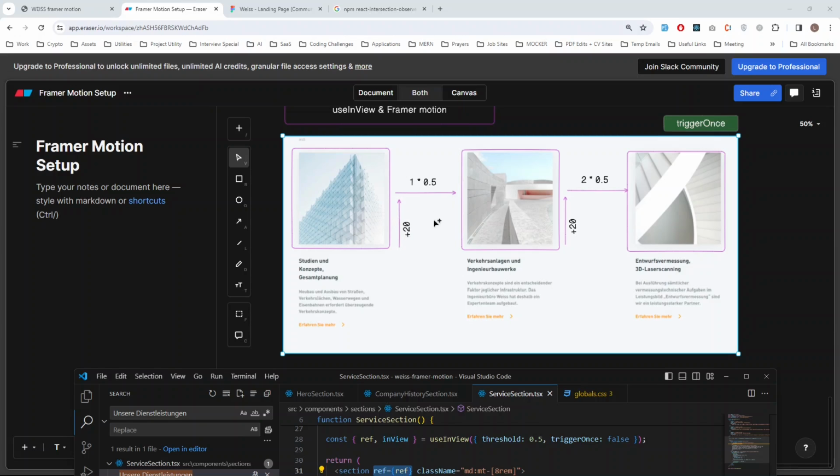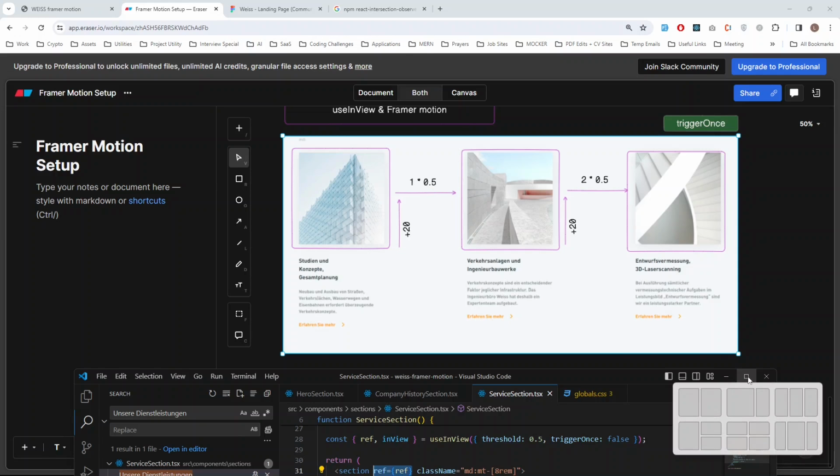And then we want to set some amount of delay, so that when this other one shows up, it shows up 1 times 0.5 after the first one. The first one is going to be 0 times 0.5, because the first is index 0. So 0.5, in case you are wondering, is just an arbitrary value I came up with. You can do your own. It will determine the way you have your delay.